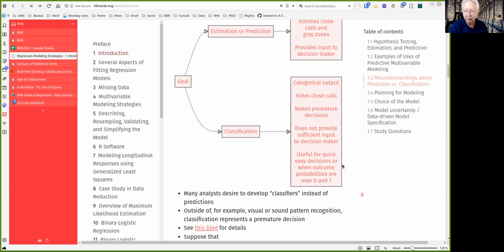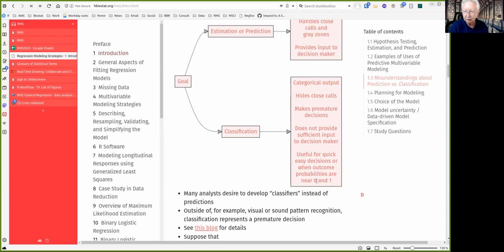You're doing visual pattern recognition and you want it quick. Is this a letter K or not? So that's when classification can be useful. The other way of saying it is classification is useful when the outcome probabilities are all near 0 or 1.